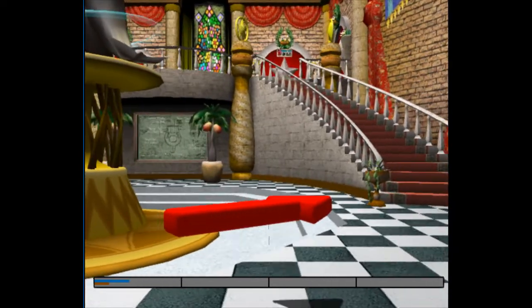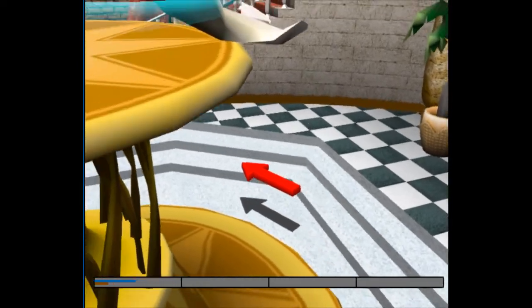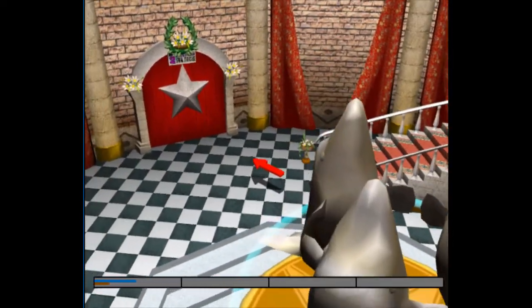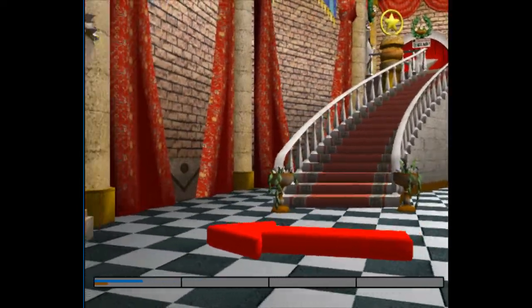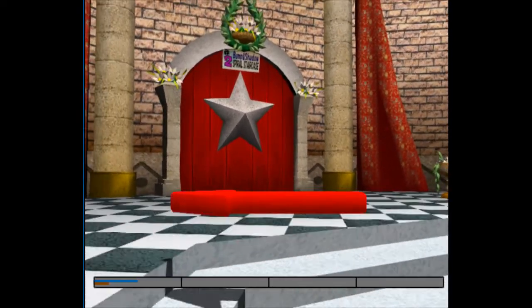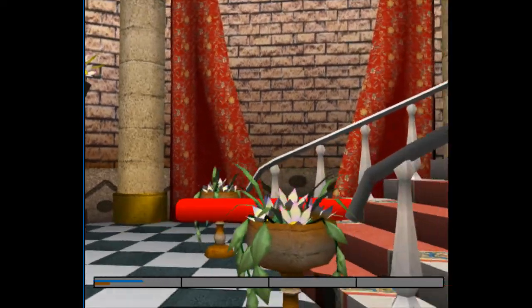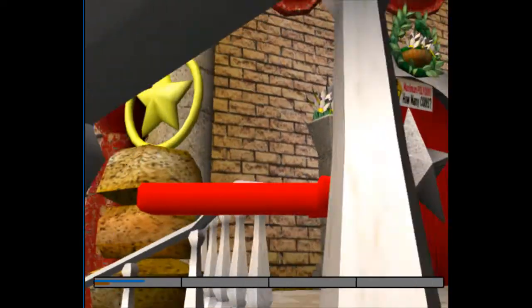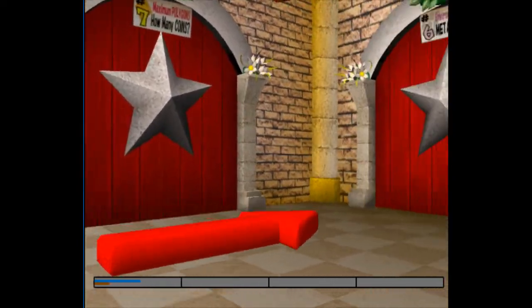Now, this right here is a demo that developers had available way back in the day. It basically showcased the graphical capabilities of the GameCube, the kind of things you could do with illumination, shadows, textures, and whatnot. In this we control a little red arrow around the castle, and we have access to different rooms. Each room showcases different technology.